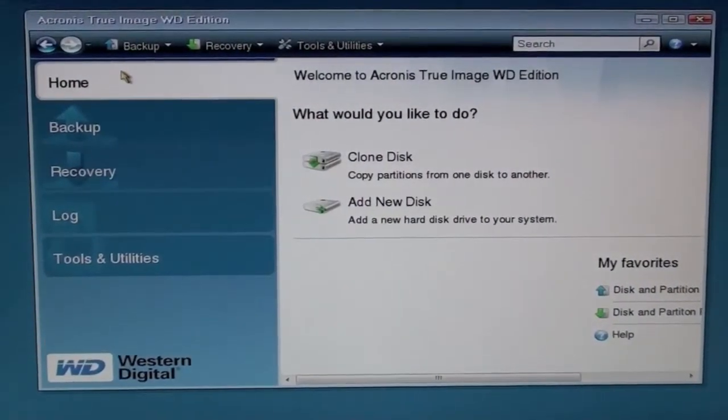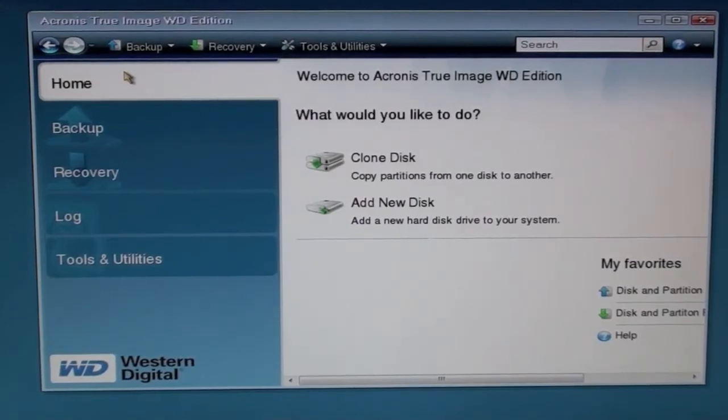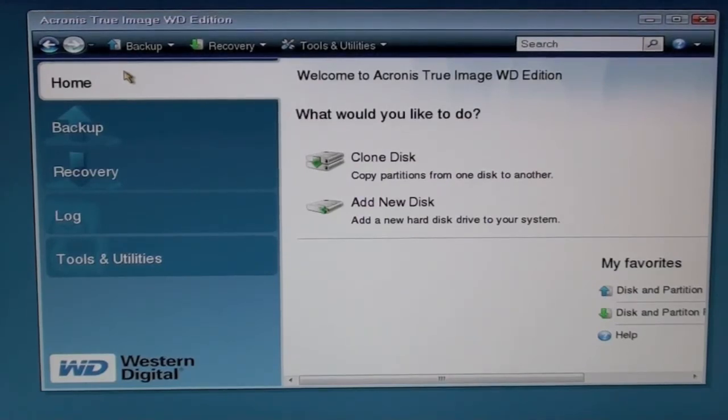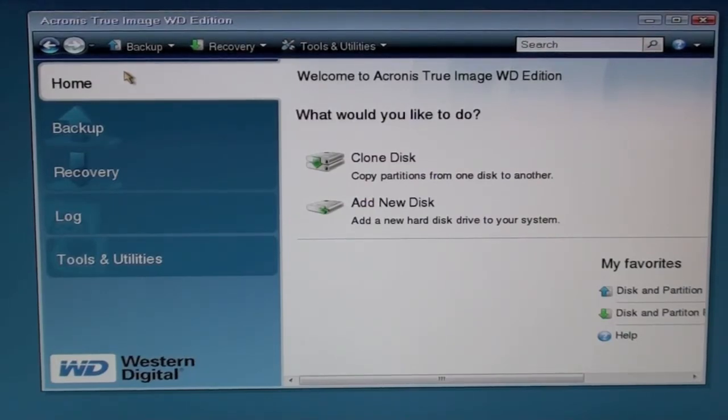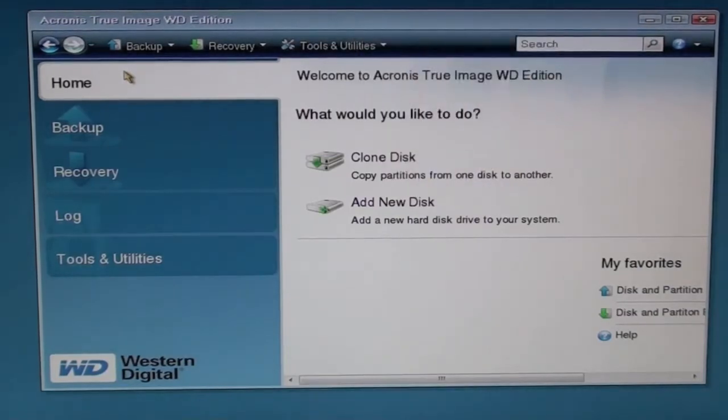Now let's say your computer has not failed yet. Everything is fine, but you buy a bigger hard drive that you want to install in the computer. Then what you could do is you could either image it to external drive, put the bigger one in there, and then image it back, or you could just select clone a disk.